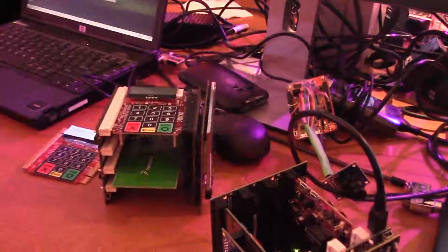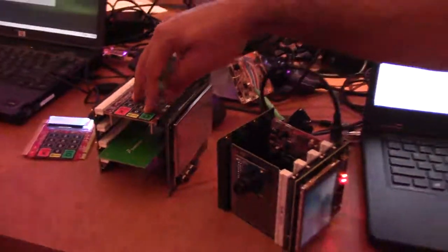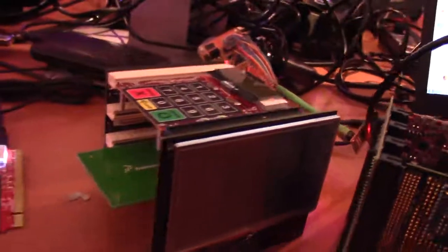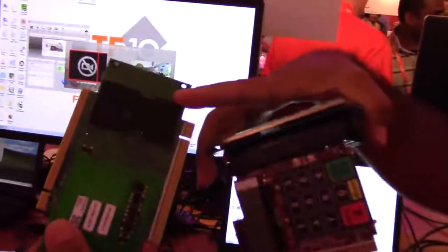Yeah, so you can assemble and test easily using the tower system, right? Yes, so this is a complete payment design that we're prototyping here, where we have the pin pad, a card reader, and an NFC reader. This is the NFC. Let me show you. So you have the card reader. Yes, so let me take this apart. This is our tower system. It's a modular system where we can expand the hardware. We have the card reader here and also NFC. NFC, okay.